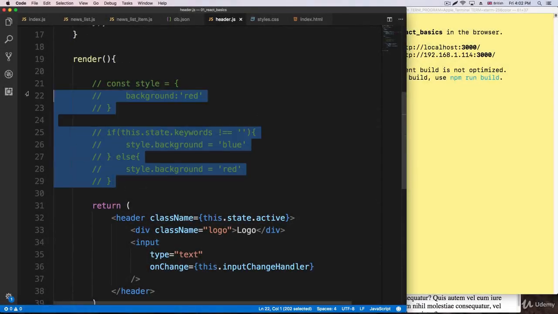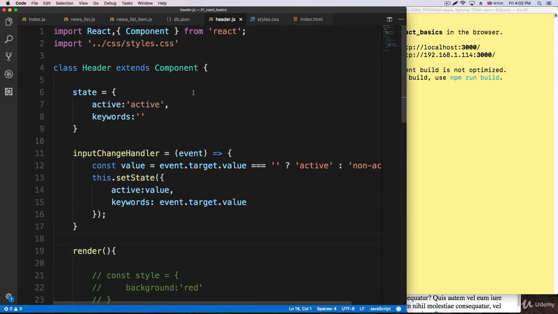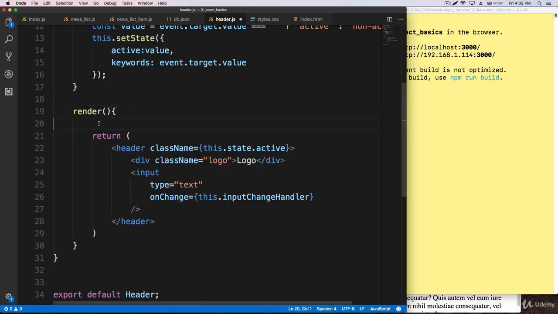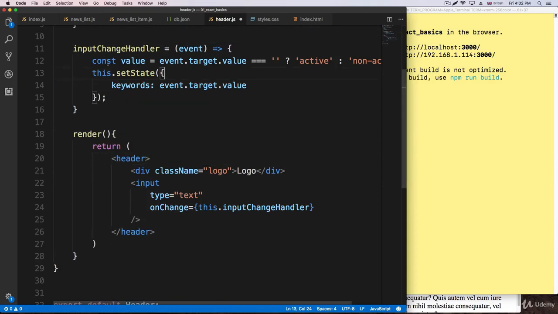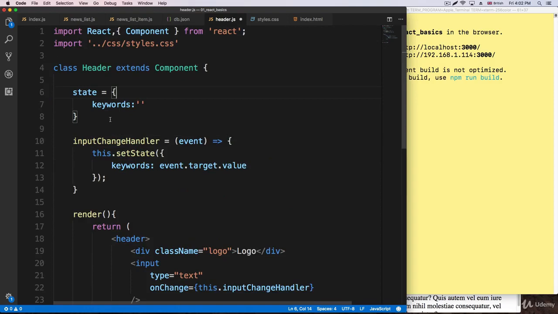Okay, so I'm going to show you how to use a plugin for this. We have tons of plugins to work with the CSS. So first I'm going to delete all of this because we are not going to need it at all. So let me just delete this, just go back, let me delete. All right, almost done. And delete this state, good.